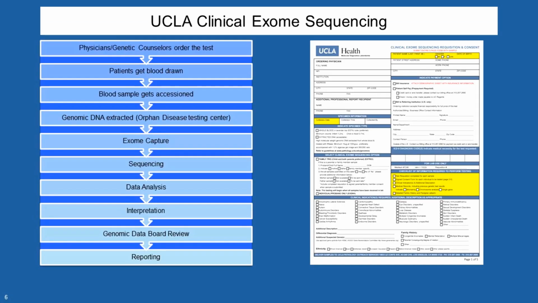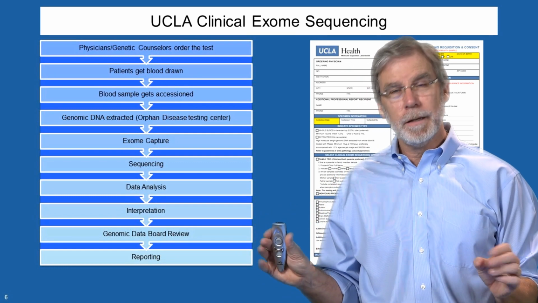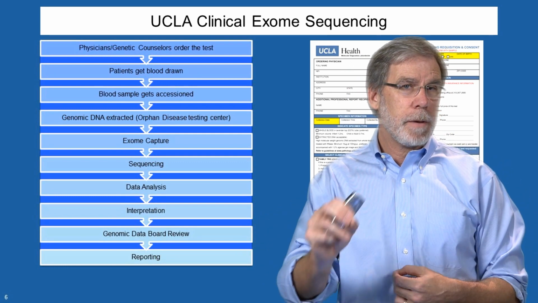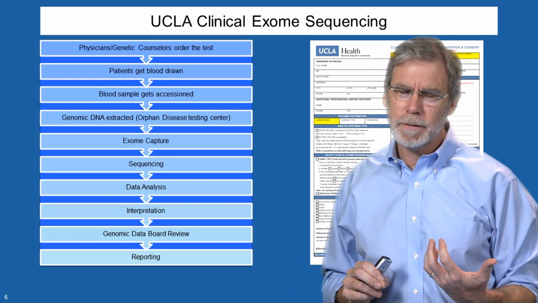So in 2012, UCLA, in a process that I was helpful in starting, created the Clinical Exome Sequencing Laboratory and the Clinical Genomics Center. And this process implemented in January of 2012 for the first time, a true clinical process where physicians anywhere in the world could order up clinical testing and genetic testing of their patients who they weren't able to diagnose, but they suspect have a genetic basis for the disease.